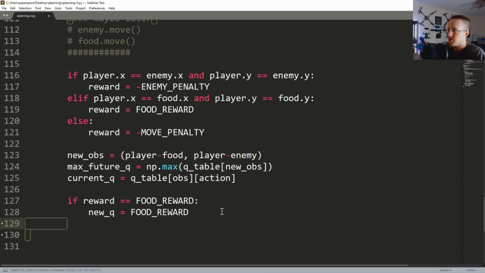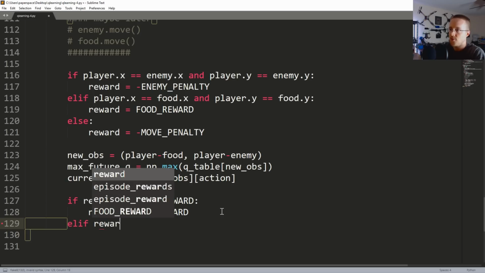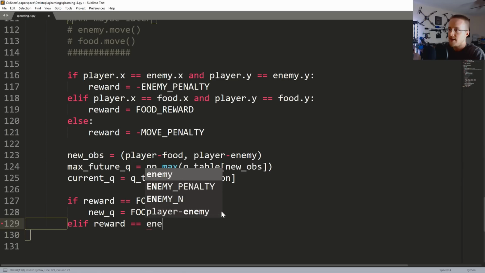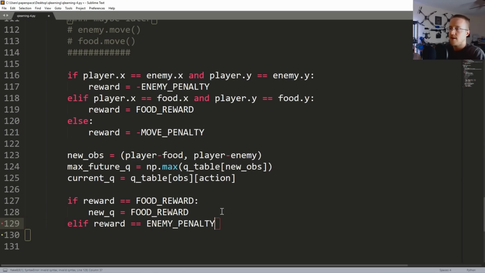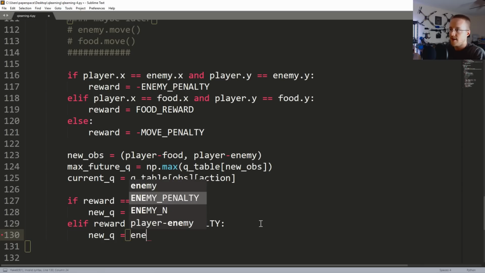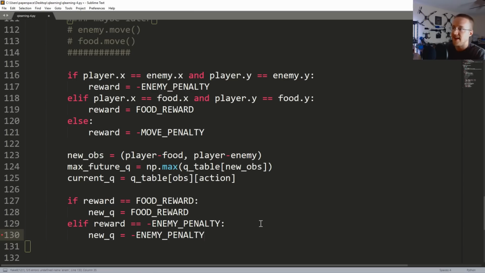The same thing would be true if reward equals negative enemy penalty. If reward equals negative enemy penalty, then we're going to say new Q equals negative. Don't forget that. I really badly want to make that mistake.